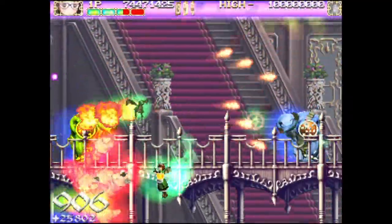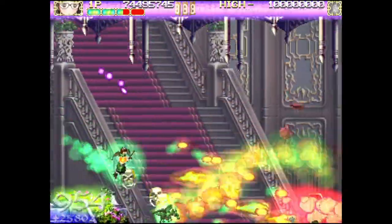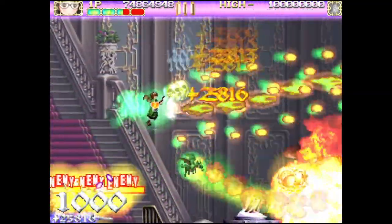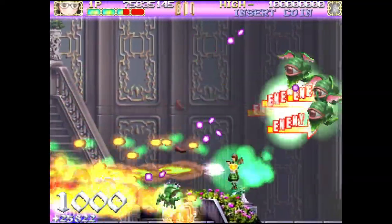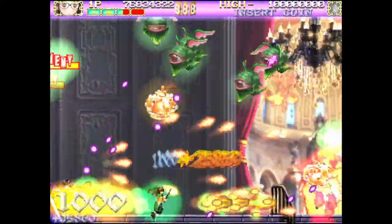This part is all about being able to get my familiar in place, mostly to kill the centaurs before they can do their lance attack, which shoots a ton of bullets.